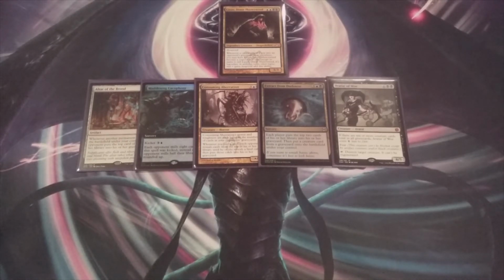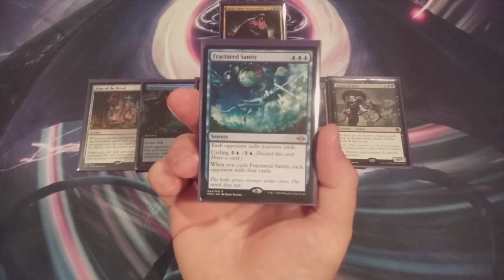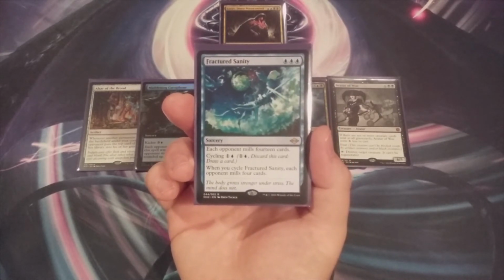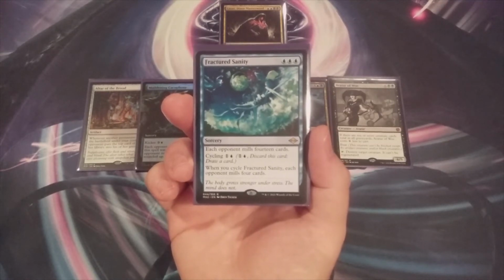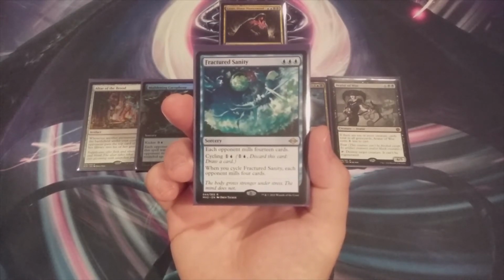Next up, and this was the card that replaced Mind Funeral. Now, Mind Funeral was 1 blue and a black, and target opponent reveals cards from the top of their library until they reveal 4 land cards, then puts all of those cards into the graveyard. So the card that replaced that was Fractured Sanity. So for triple blue, each opponent mills 14 cards. Now, for Mind Funeral to catch 14 cards on any opponent, they have to show a land every 3 cards. Something like every 2.5 to 3 cards they have to show a land.